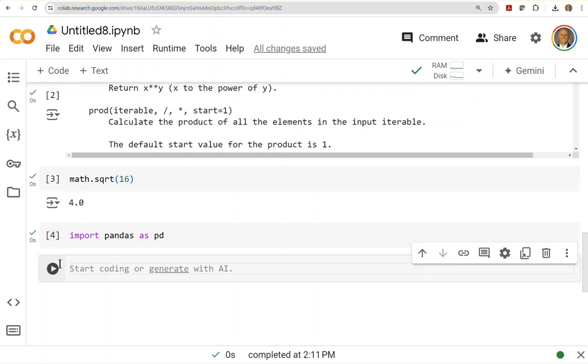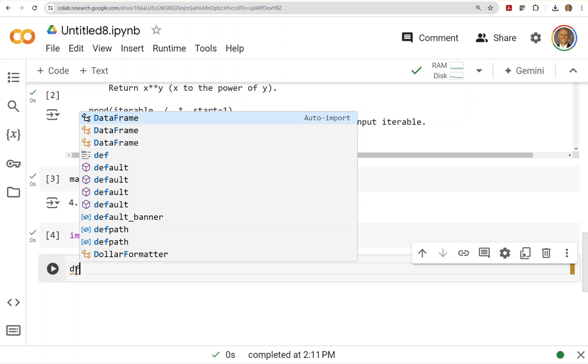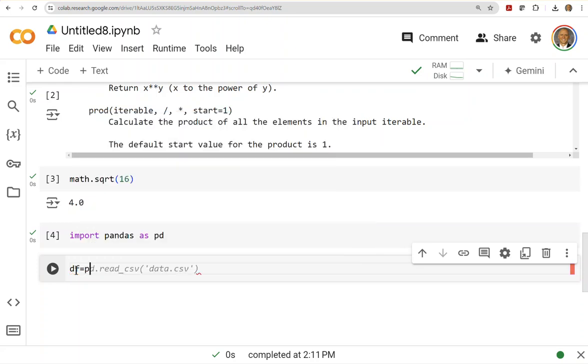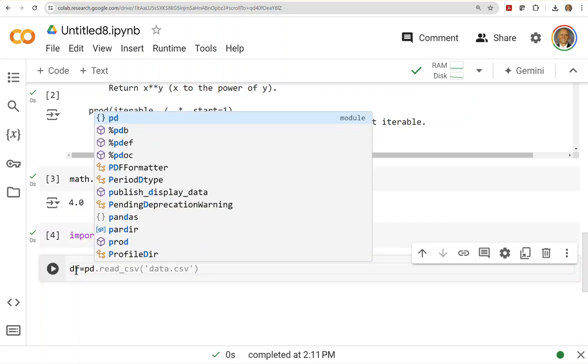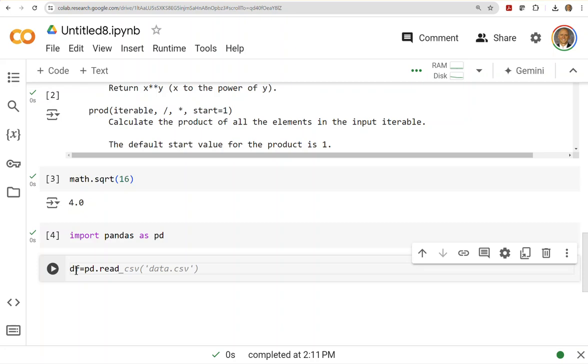Then I'm going to run a program within pandas called read CSV. I'm going to give a new matrix a name, df. We call them data frames in the code here. df is going to be equal to pd, that's pandas, dot read CSV.